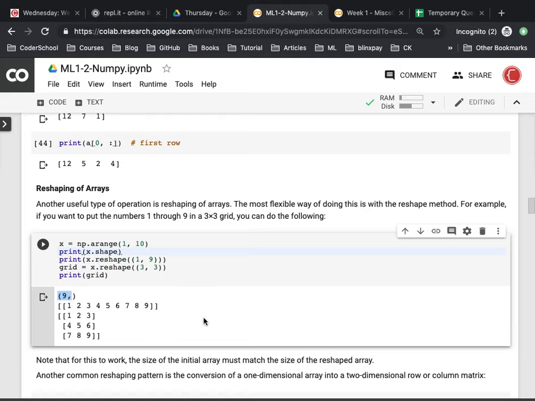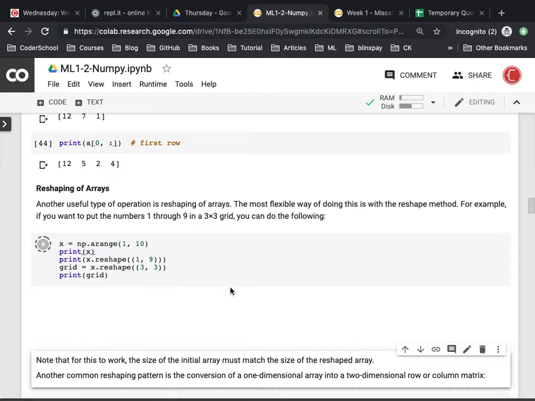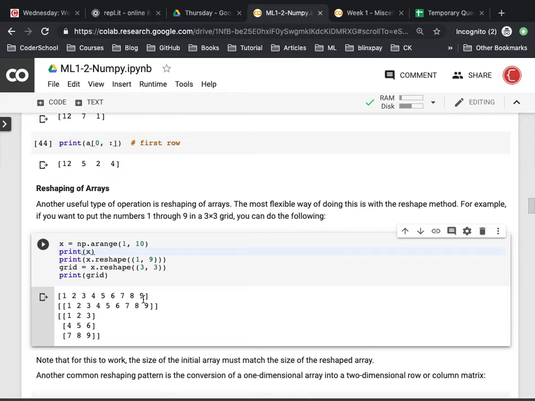So this is the original shape of x. I want to see just this one, just x. So x is arranged 1 to 9.